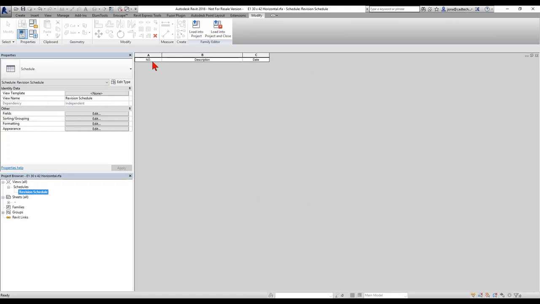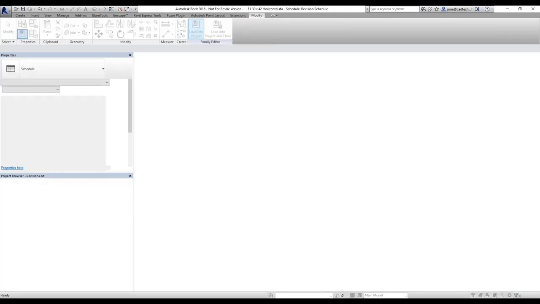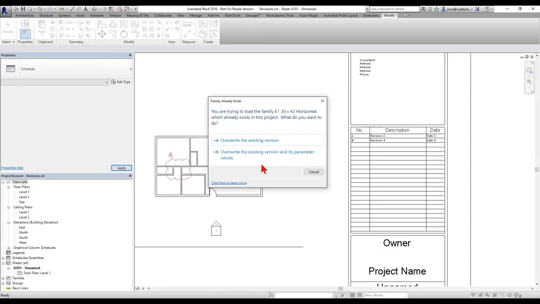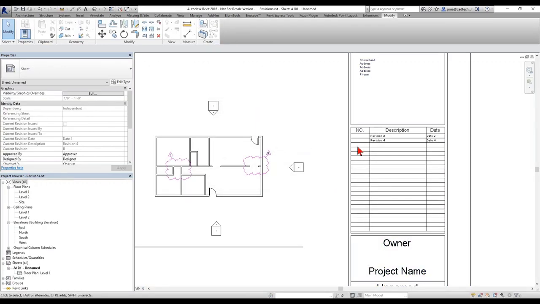Say OK. You can see it changed. We can load this into our project, overwrite. You can see it's going to go blank.